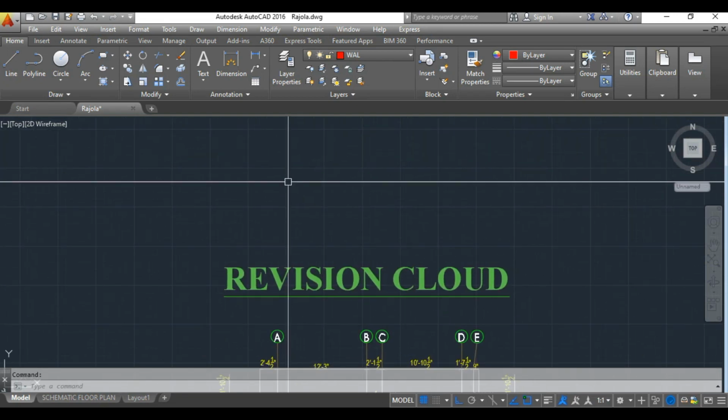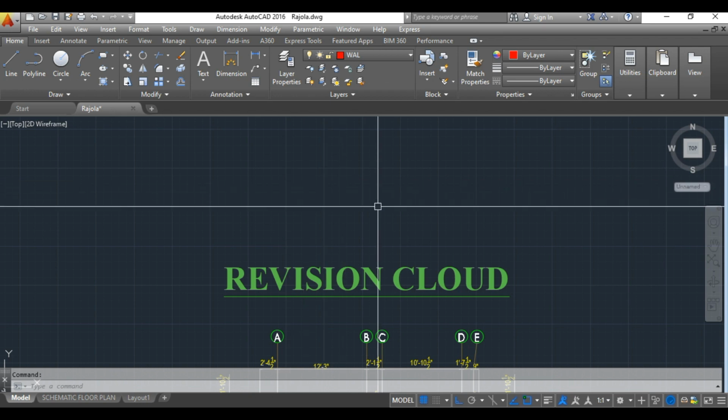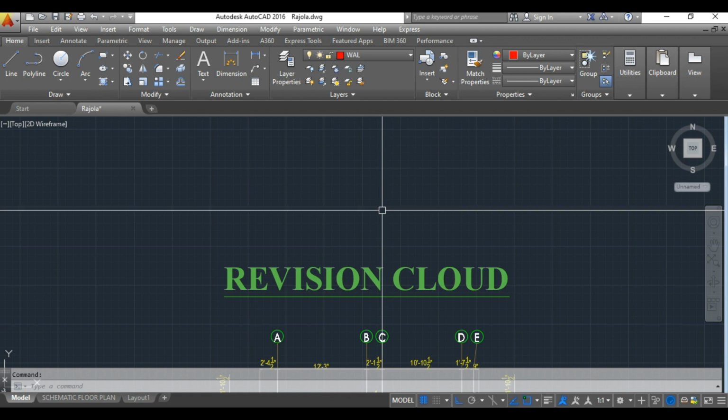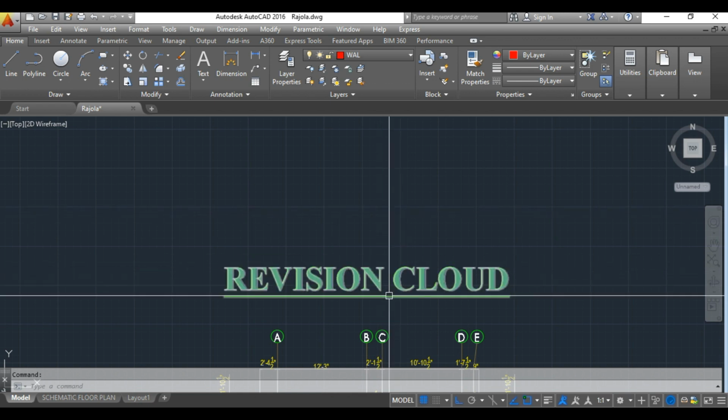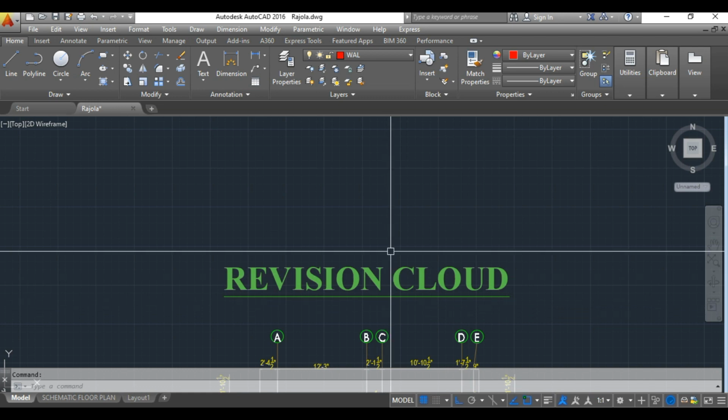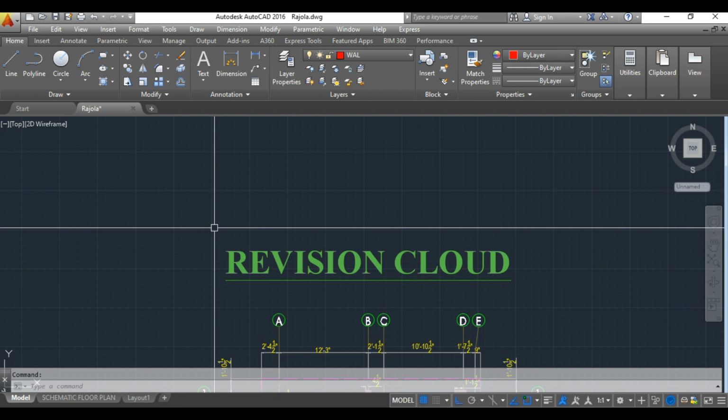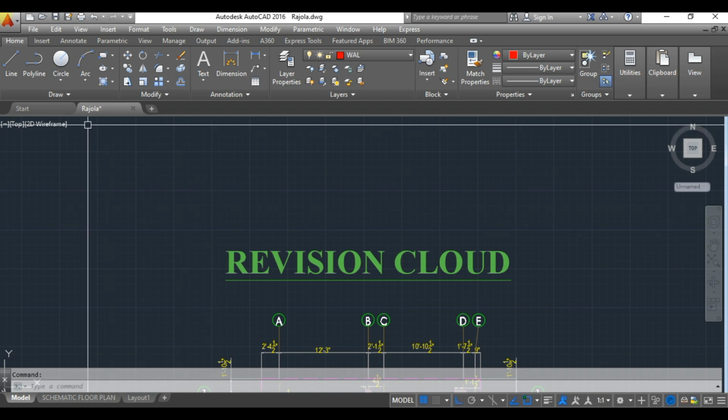In today's session, we are going to learn about revision cloud. Whether this revision cloud is important, what is it going to do? Revision cloud is nothing but, the name itself indicates, a cloud. How are you going to get your clouds? There are different patterns, right? The same way here, this revision cloud will be in three forms.